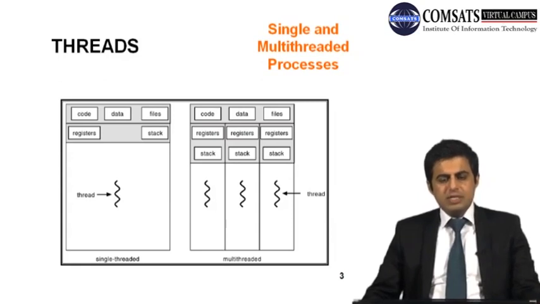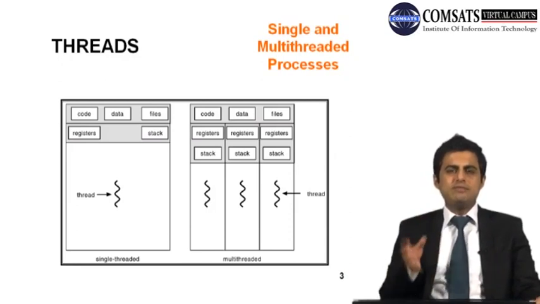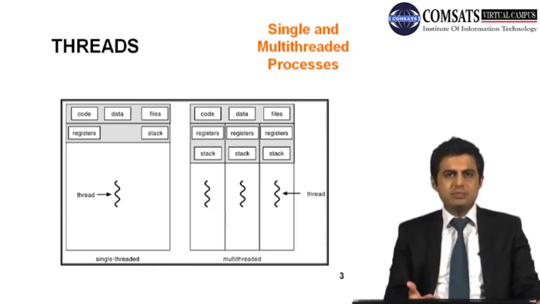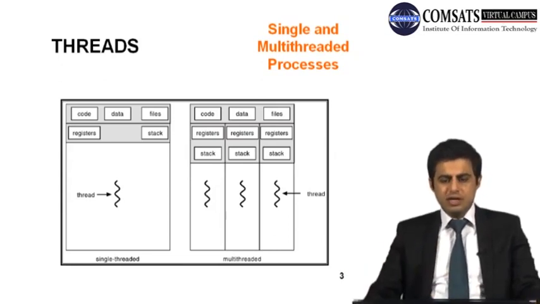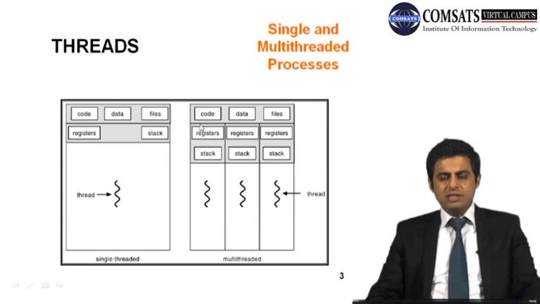So if you make a thread in your system, they all have their own register space. Similarly, they have their own stack space as well. Stack is where the instructions are loaded into the system, and when the CPU executes an instruction, it takes instructions right from the stack, one by one. So the threads will have their own stack space, and they will also have their own register space. But if you look at a multi-threaded system, there you have code, data, and files which are shared by all the threads, but they have their own registers and stack, as I told you before. In this multi-threaded system, code will be shared by all these three threads, and the data will also be shared.